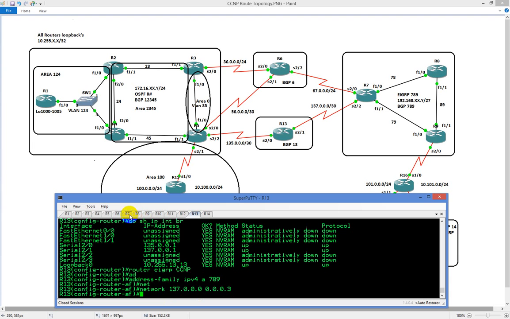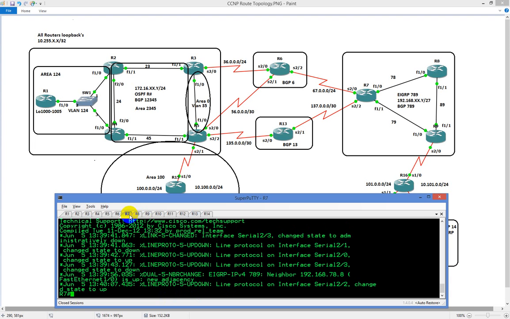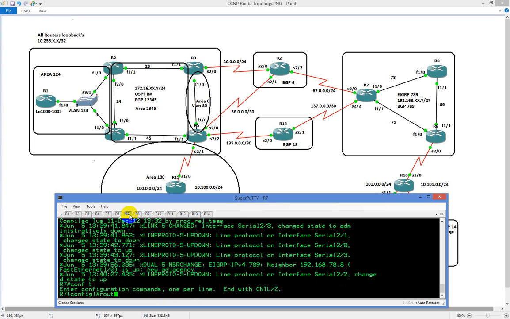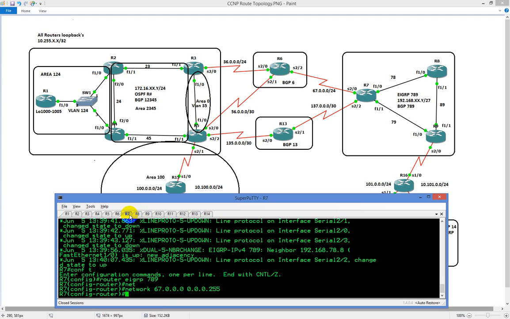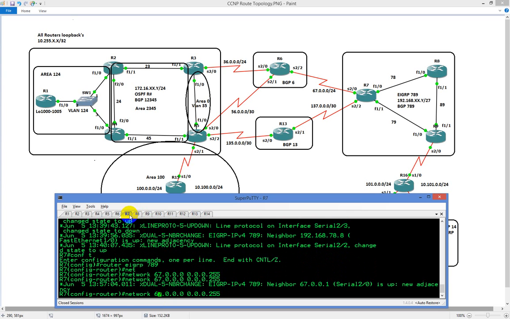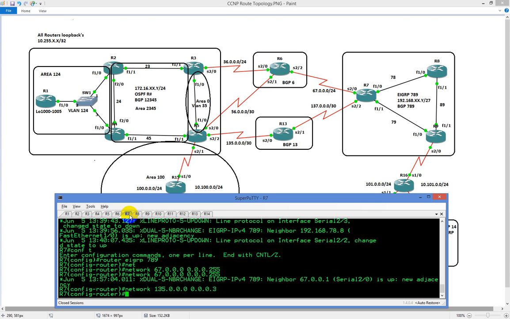Now we're going to go to router 7. I'm going to type in global config, router eigrp 789, type in network of 67.0.0.0, as well as 135, and then .3. So that should form momentarily.